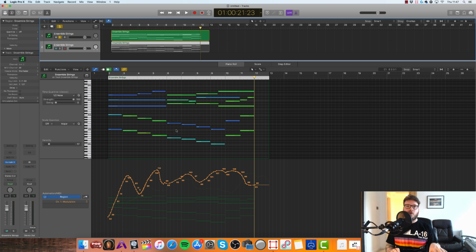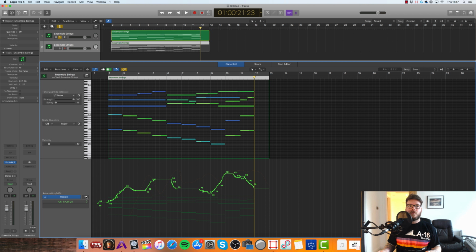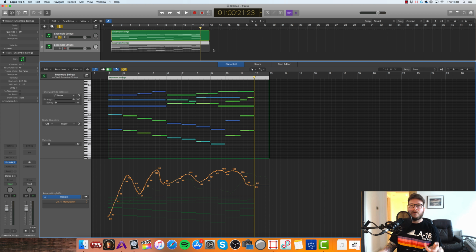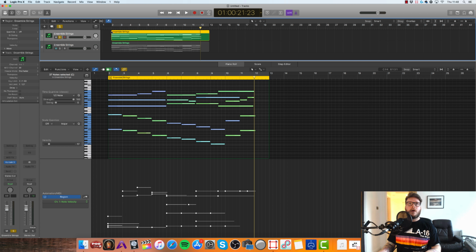And then the second scenario is where we've played it in with two hands, and then I've gone through and recorded in some automation for the modulation and for the vibrato, but I want to repeat the phrase, so I want to keep that automation but maybe make a few adjustments to it. So it's trying to establish a couple of ways that we could do that. So let's look at scenario one.